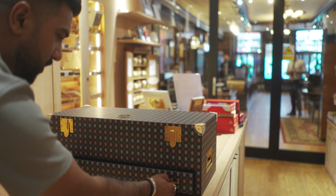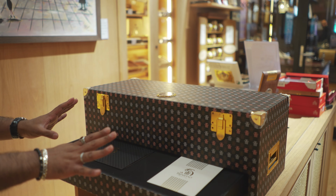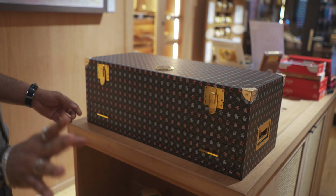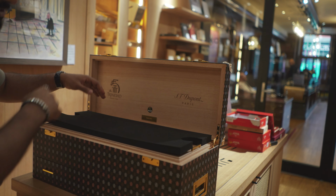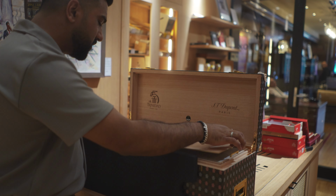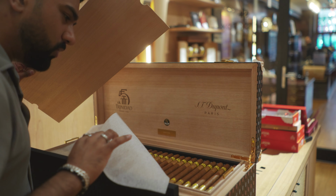I've got this section over here which I've never opened up before, but I'm going to open up now. I don't want to go too much into it, but effectively this trunk is the one I believe made by Étienne Dupont. I could be wrong, but I'll double check that. And if you crack this open, you've got this. Yes, it is Dupont. I was right. You've got this gorgeous trunk, and it's full of Trinidad cigars. It is the Robusto Extra, I believe. No, it's not the Robusto Extra.